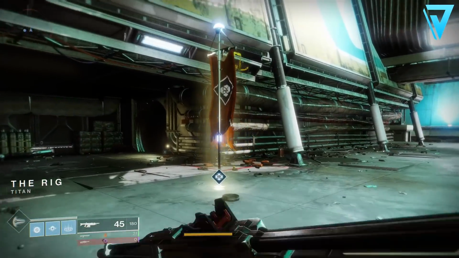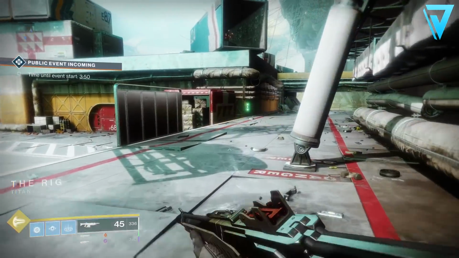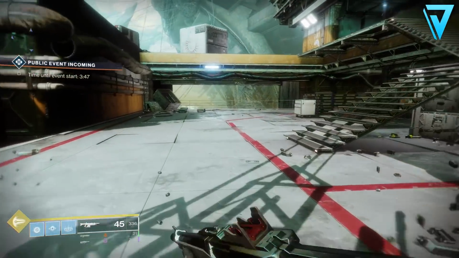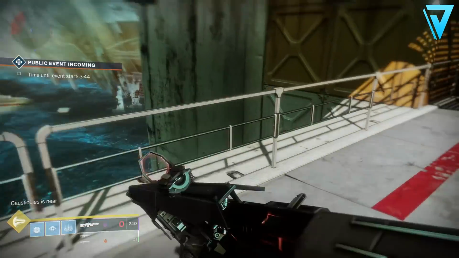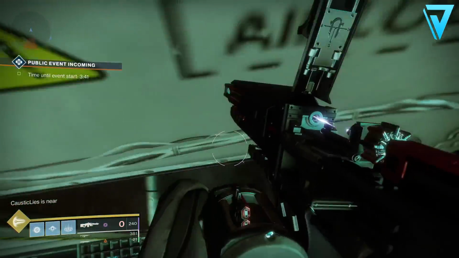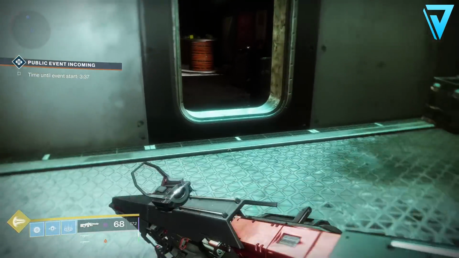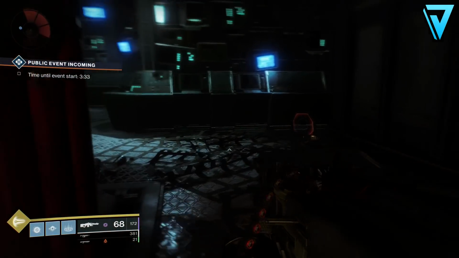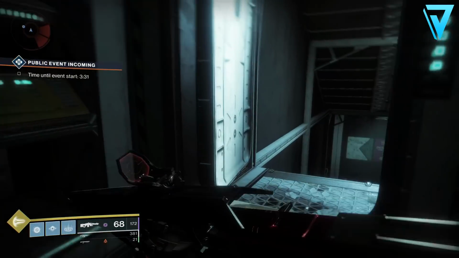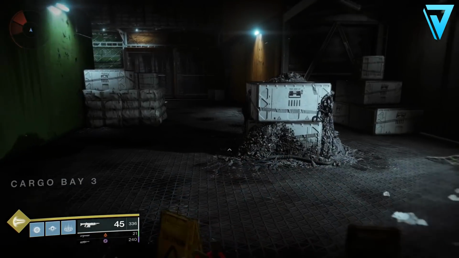So once you've got your setup all out the way, you're going to need to fast travel over to the rig on Titan, and you want to be covering off the area where the Hive Ritual public event takes place, as well as the Lost Sector, the infamous Cargo Bay 3 from the faction rally. So once you've spawned in, you want to head over to the left hand side and jump over towards the edge. The door to the Lost Sector is just down below, and you want to travel down the stairs where you'll eventually be met by a ton of Hive.